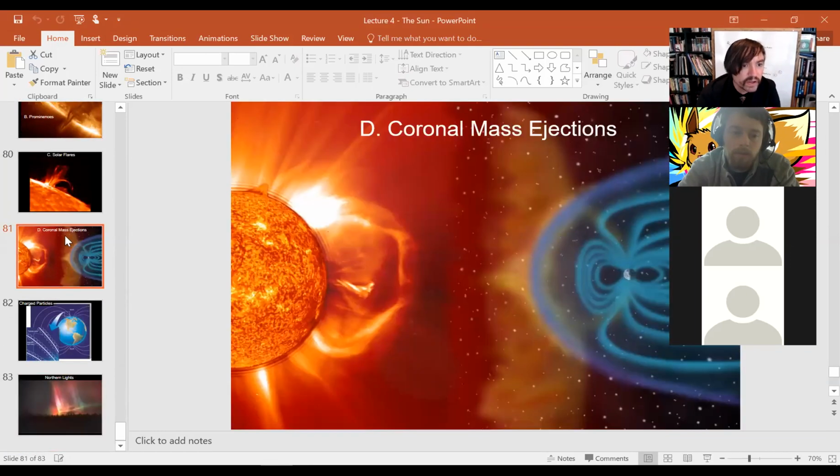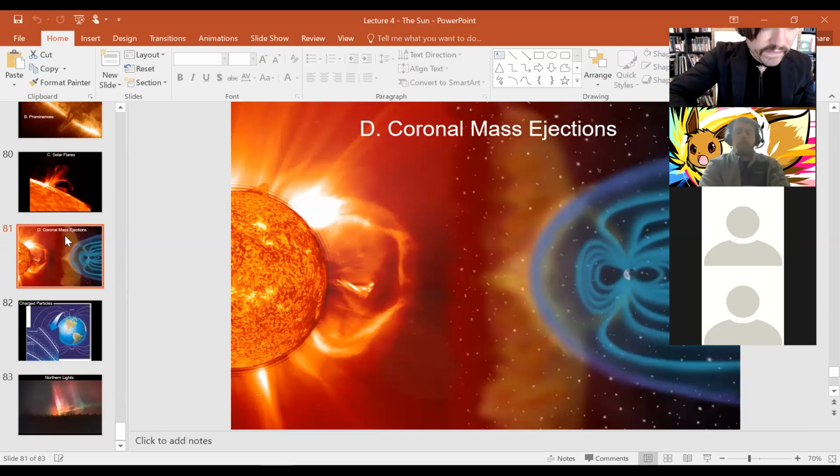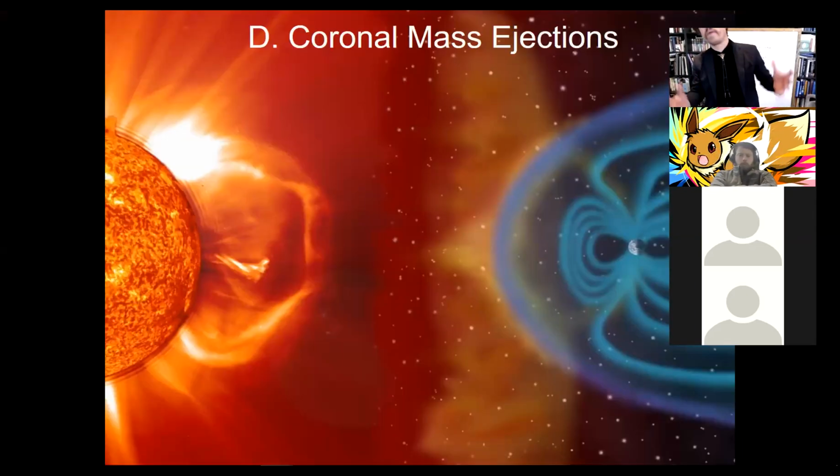Here we go, right? So during a coronal mass ejection, you'll have some kind of eruption that ejects plasma in the form of solar wind, and the solar wind will stream throughout our solar system colliding with the other planets. Mercury and Venus lack a magnetic field, so those solar wind ions either strike the rock or the dirt and create basically tiny little nuclear explosions where they kick atoms off the surfaces of the planets, but it doesn't have too much effect. Venus's atmosphere has been significantly degraded over time by the solar wind. It hasn't lost a lot of atmospheric gases, but it's changed Venus's chemical composition by breaking apart water molecules in Venus's atmosphere.